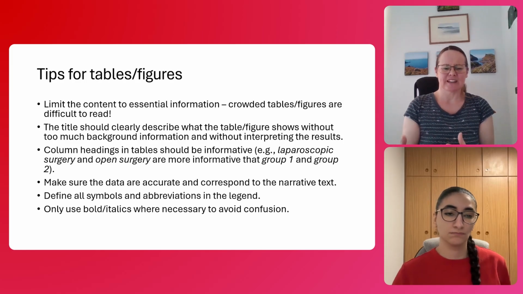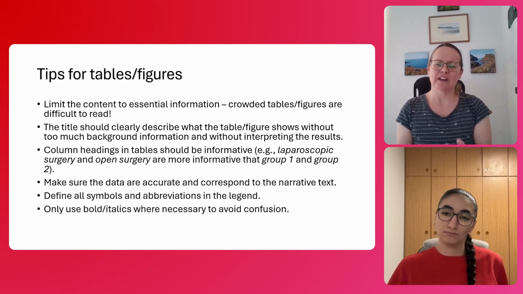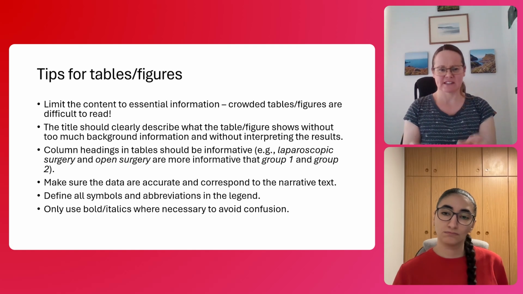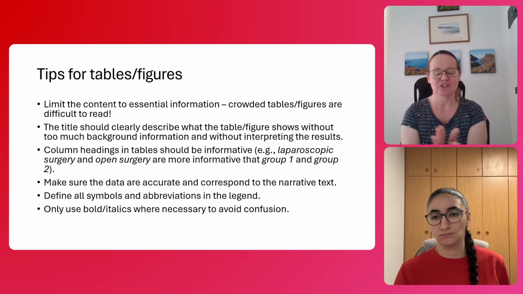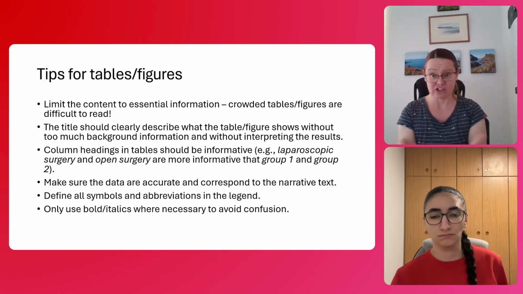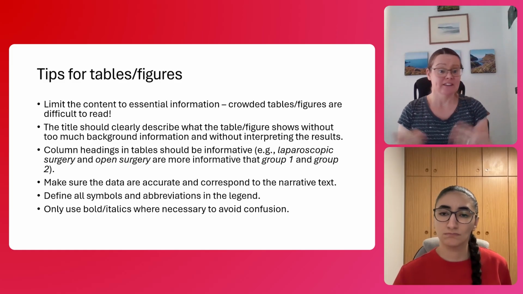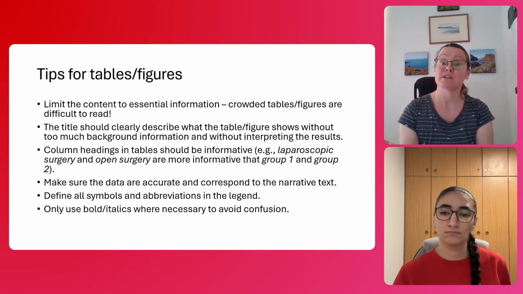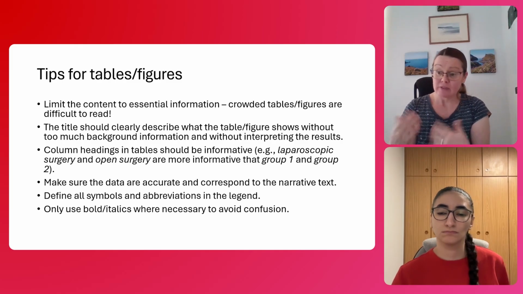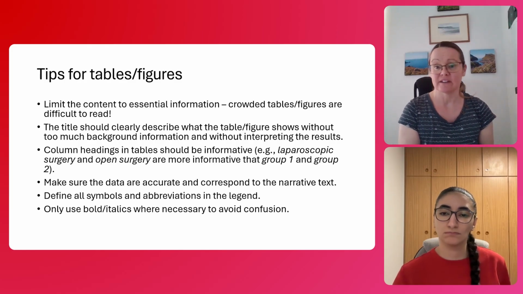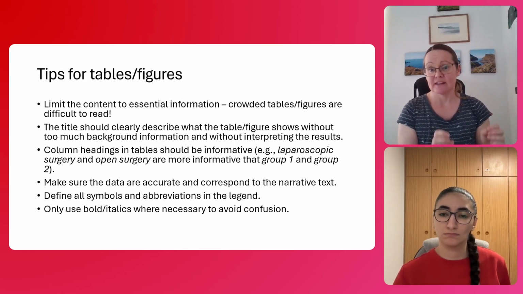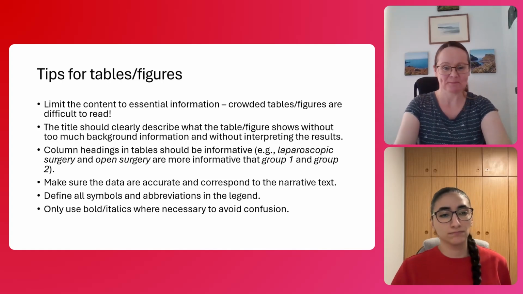And things like bold and italics, please only use that where it's really helpful, not just to look a little bit better, a little bit more interesting. Make sure it has a specific function, and tell your reader what that function is in the legend. I often see that people use bold italics to draw attention to p-values that are significant. That is a legitimate use of bold text, but you also need to tell the reader why you've highlighted them in bold in your legend.